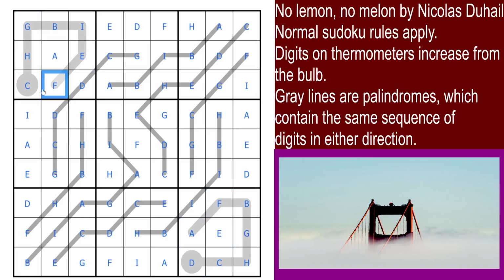So what does this mean? The value of C right here is 1, 2, 3, and the value of C here is 2, 3, 4. So the common thing is 2, 3. So that means we know that the C is 2 or 3. Now H is now 3 or 4, right?